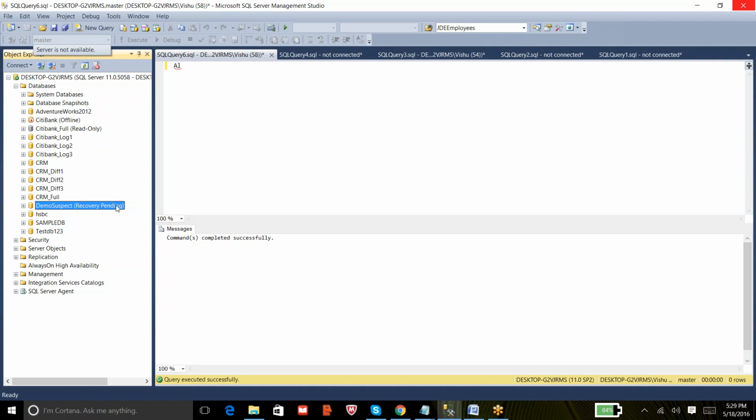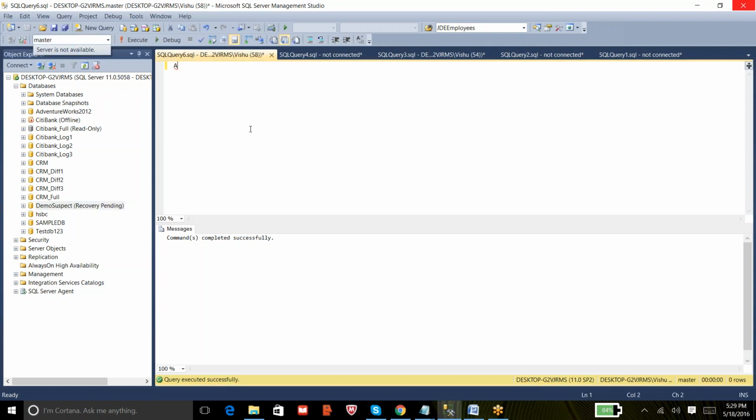Just before, I explained what a recovery pending is. Sometimes when SQL Server restarts, it tries to bring the database online while doing some rollbacks at the backend. That's one possibility. If you notice the database is still saying recovery pending, and you want to confirm whether this database is in the process of recovering or is it suspect. So in this case, the database is suspect, but how to confirm it?